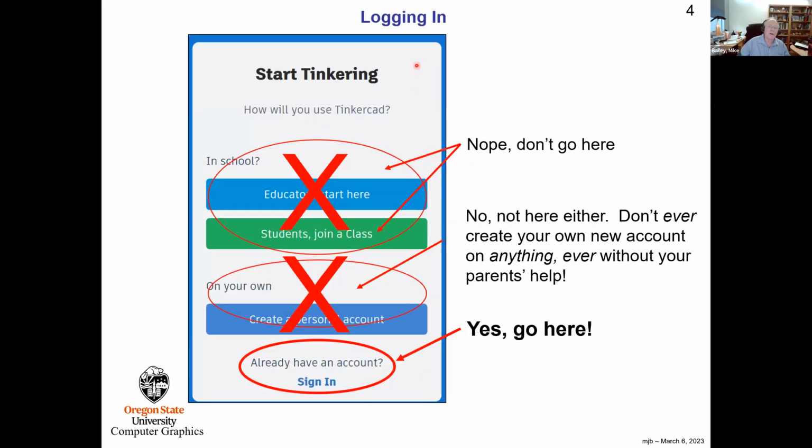All right, so you click on that tinkering and you go to here. It's got all these great colored buttons, and you are so tempted to press the colored buttons because they look cool. Don't. Don't click this blue one, even though it looks good. Don't click the green one. Don't click this blue one. Click this really ugly set of letters down here that says sign in. Couldn't you have given us a nice colored button?